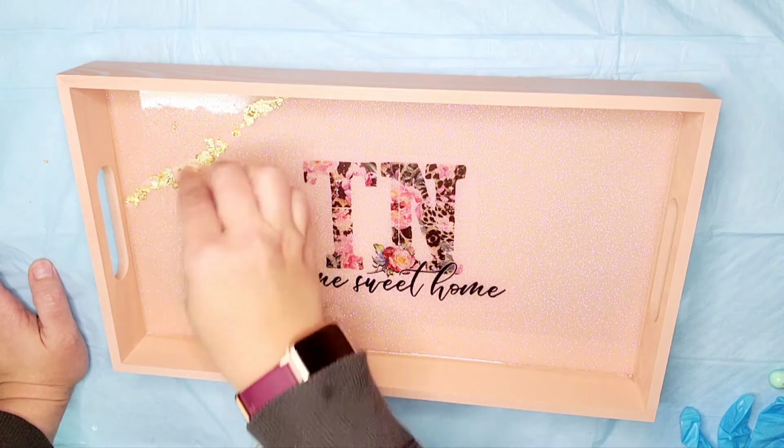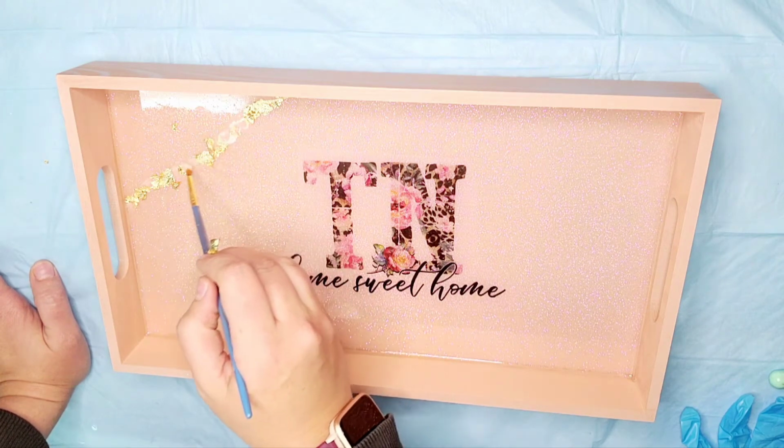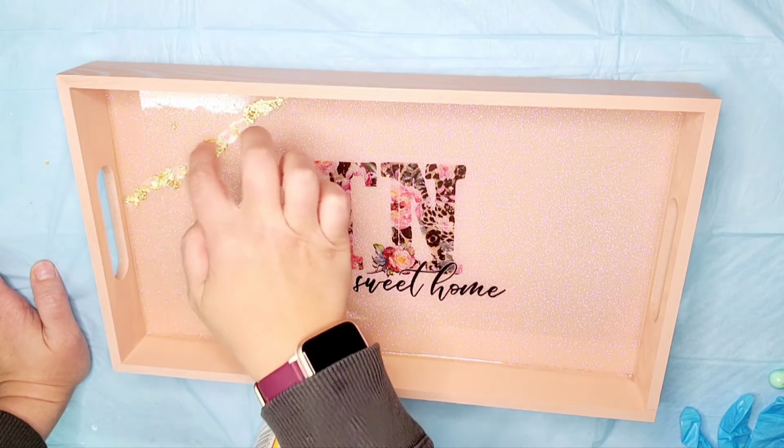So anyways, I'm just going to go ahead and put flakes kind of randomly. I started with lines, not so much a geode look, but just kind of squiggled lines. And then I move them to sporadic spots and just play around with it, get it to where you want. And then we'll be ready for our final coat of epoxy.